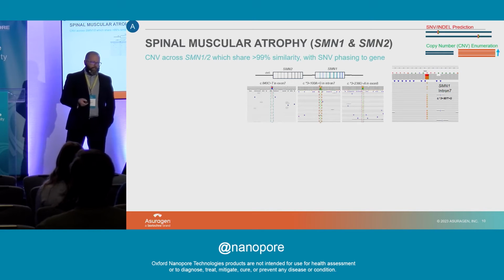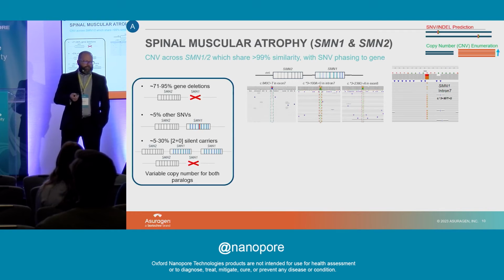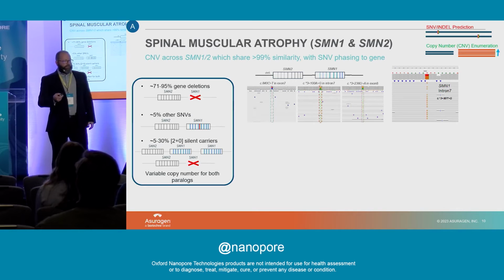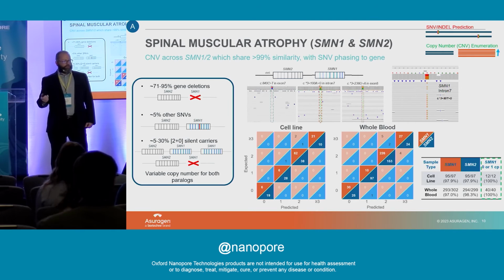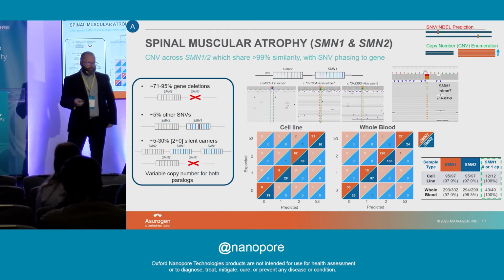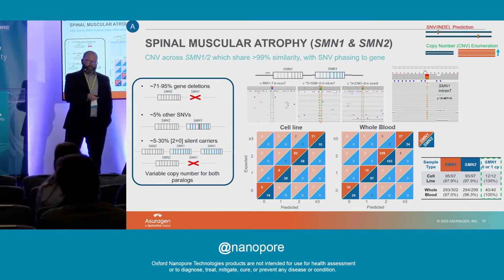So we're able to align sequences to either SMN1 or SMN2 based on the long reads that we have across here, differentiate them based on the C to T change in exon 7, and then count the number of copies of SMN1 and SMN2. And we are also able to associate SNVs. As mentioned, they're only about 5% prevalence, but there are silent carrier variants and disease modifier variants that are not pathogenic, but help us to determine specific genotypes within here.